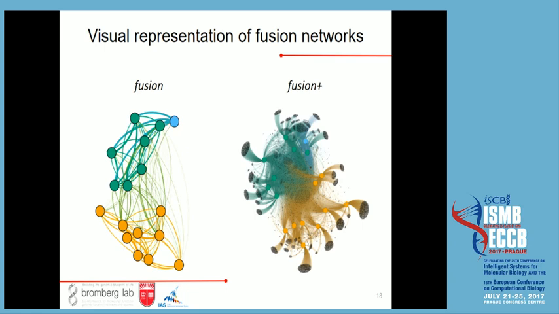Having those relations established, we can then visually represent the actual interactions. So we're offering two visual representations. One we're calling Fusion, the other Fusion Plus. Fusion is a complete graph where each of the organism nodes are connected with all of the other nodes. The thickness of the edge, respectively the weight of the edge, is here defined by the actual functional relatedness between those microbes. In Fusion Plus, we're introducing what we're calling function nodes.